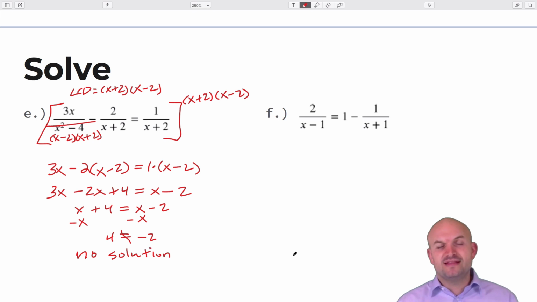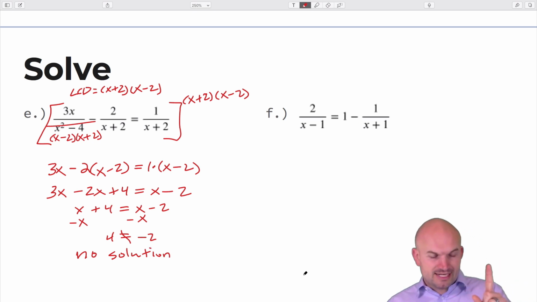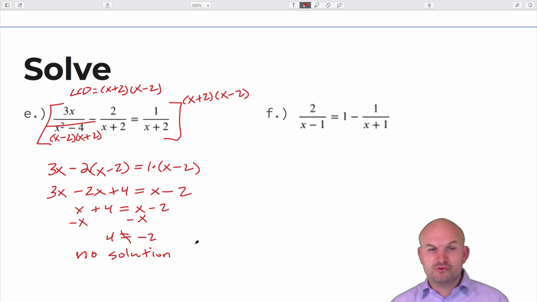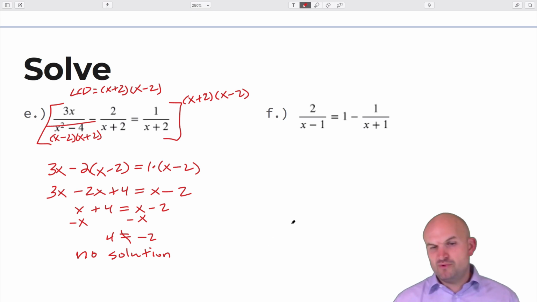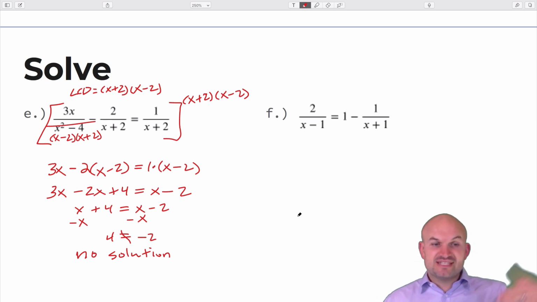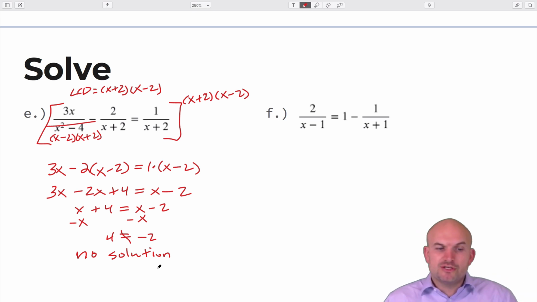And if you were to have done that original equation or the original problem, you only would have gotten one solution, and it would have been extraneous. So therefore, that's another way for you to receive no solution. So that was kind of important here about that question E. If you see the cross multiplication, if it would have been easier, you still would have gotten no solution. You would have got one solution, but it would have been extraneous.